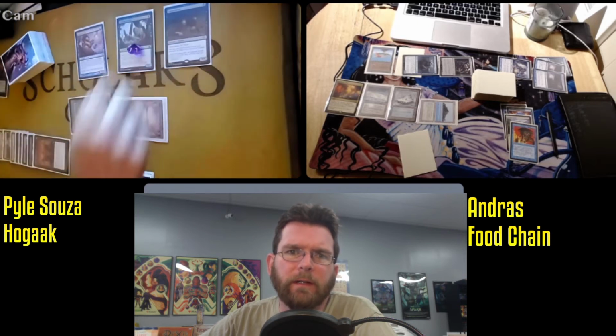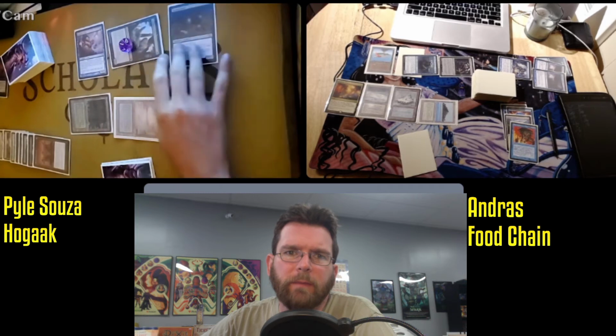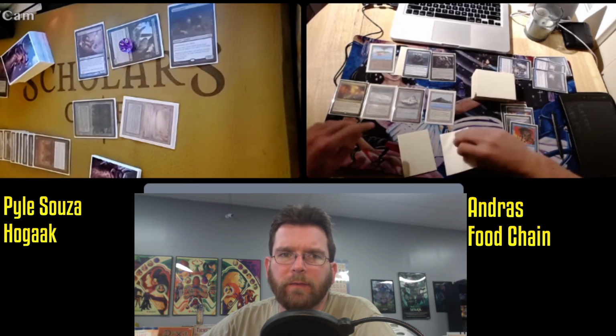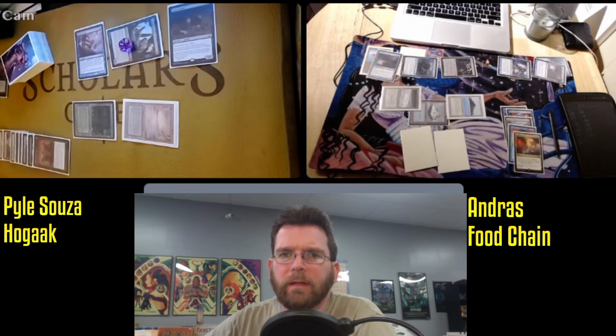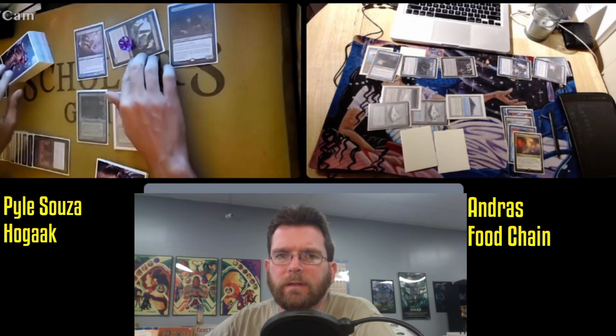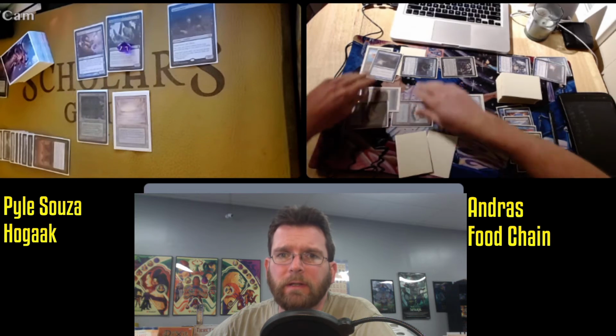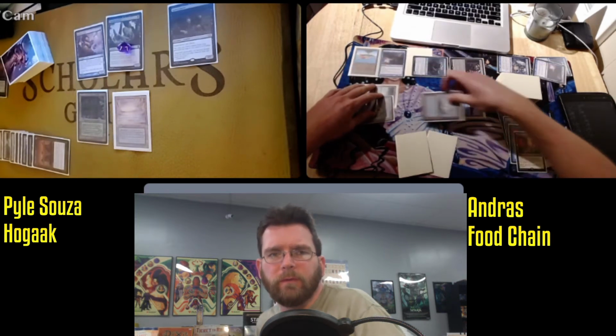Gravecrawler along with Carrion Feeder means that we can pump up that Carrion Feeder with +1/+1 counters for each black mana. Comes across for 2. Not a whole lot of blocking available for Pile. He's got a Carrion Feeder and a Gravecrawler. The Hedron Crab, not the best of blockers. Mist Hollow Griffin being cast. Each turn a Mist Hollow is going to be able to enter here, so Pile may need to combo out in order to deal with this board state.